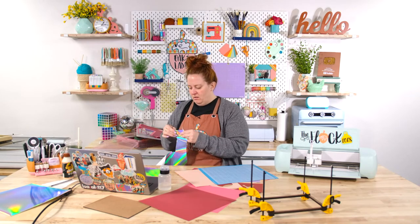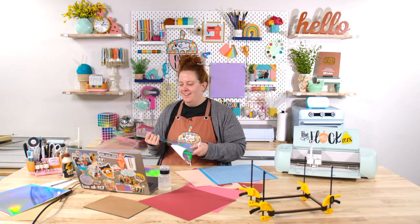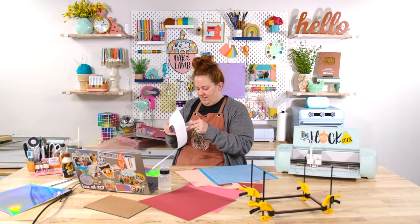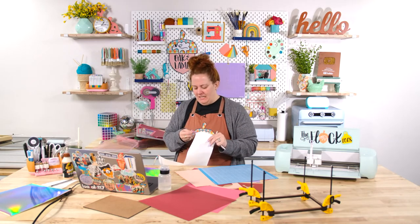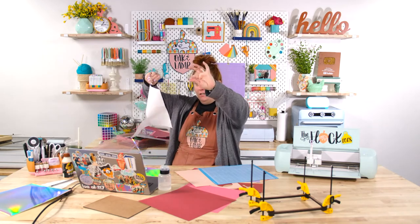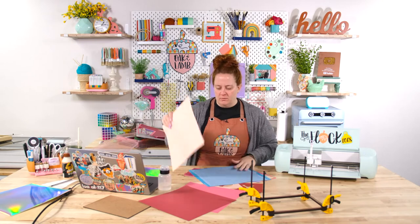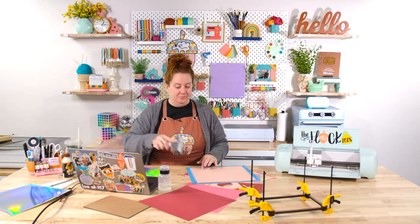This is vinyl. Where did we get this? This is vinyl. No, it's not. It's not sticky on the back. What is this? It has a backing, though. Look. But it's not sticky. Makes me wonder if it wasn't supposed to actually come off. I'm going to use it because I like it.